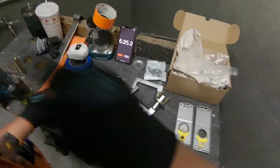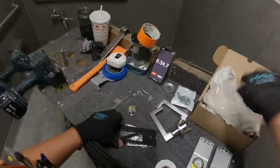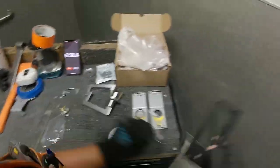I don't know why I don't have 2 impacts. Normally I'm running 2 impacts, a number 2 tip and a number 3 tip. I'm not sure. So here's a big fail. You're gonna see a big fail from me right here.